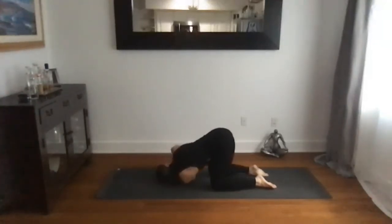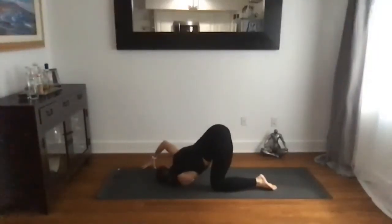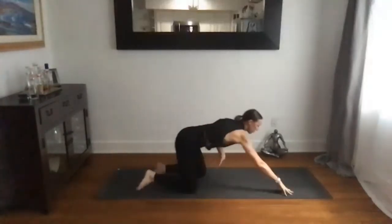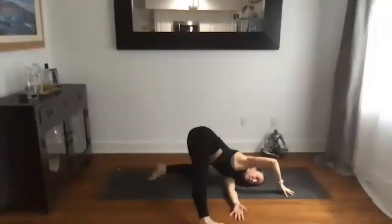Bring your left cheekbone to the ground, your temple. You can take your right hand overhead, wherever you want, to the left hand. And then if it's okay, you're going to extend your right foot out to the right side. You're going to root that foot down. I'm just going to turn this way so you all can get a better view. Bring the foot down and pull back on the hip if you want.